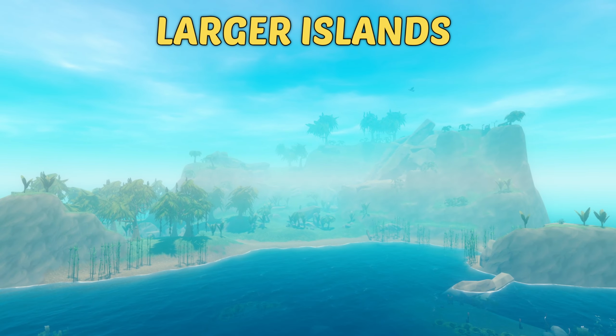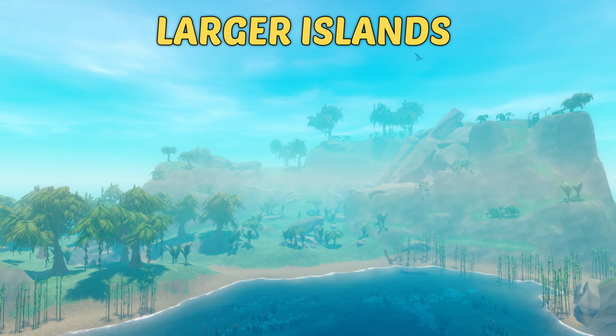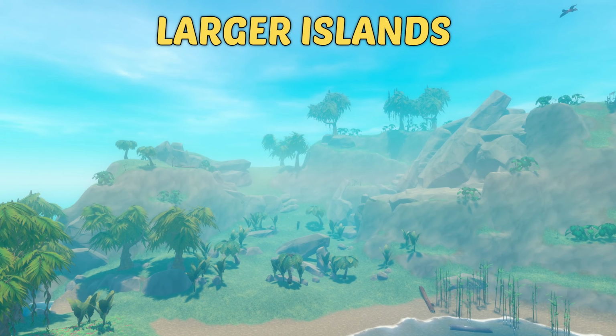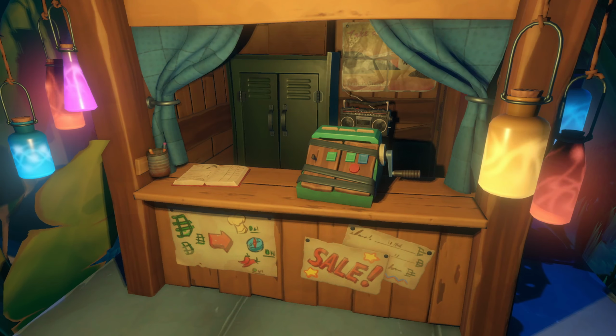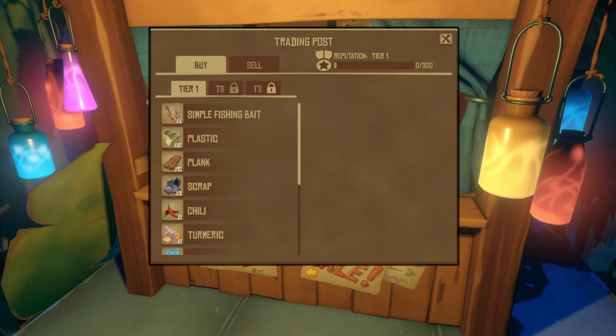Trading posts are usually located on larger islands and they all offer the same selection of goods for sale, from basic resources to important recipes, decoration and more. Once you find your first trading post, you will be presented with this unique interface. Let's quickly go through it.